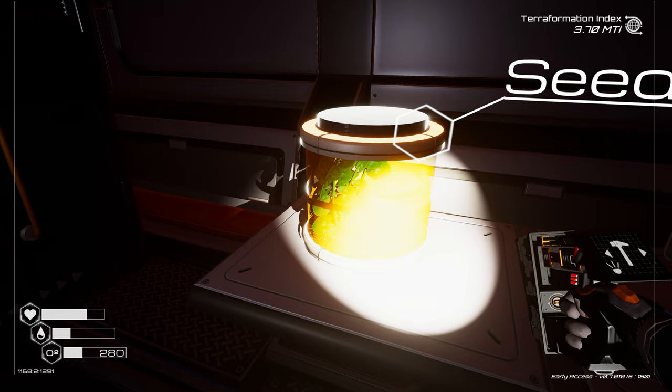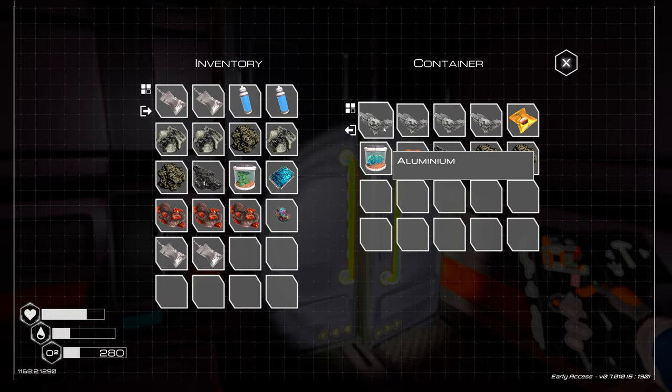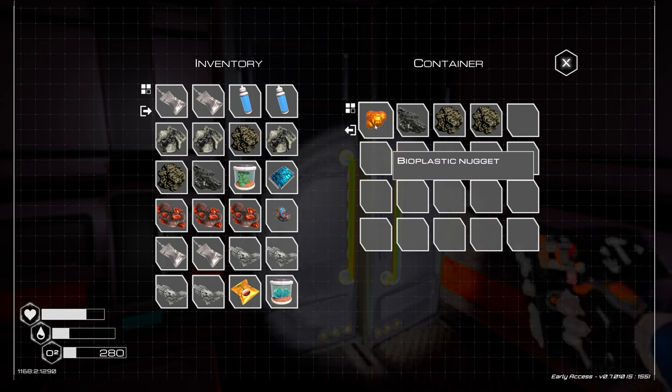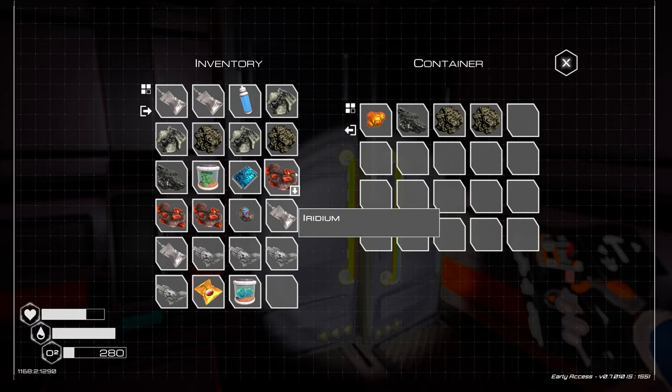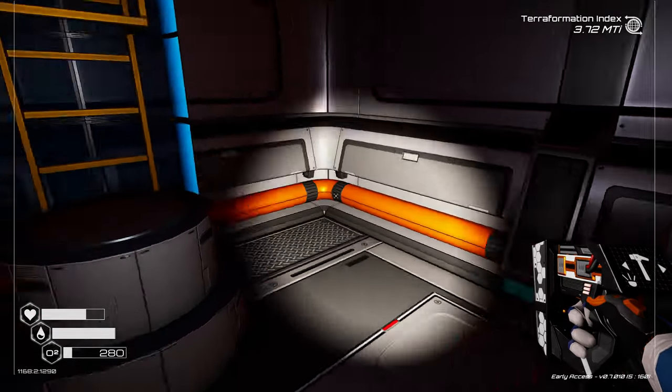Huh. I guess we found some lore. Oh, super alloy. All this stuff. Oh, God. I guess we've got to transport everything back again. Is there anything I don't need? To be honest, I don't need these. Bioplastic nugget. I don't know what we do with that. Let's take a drink anyway. And then let's just take that with us. There's nothing else in here. It's just that one. Okay.